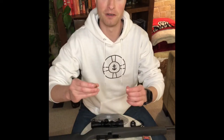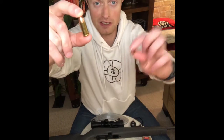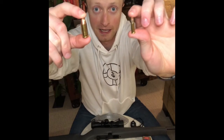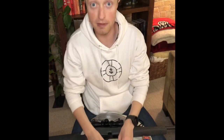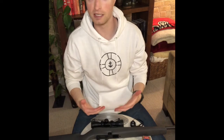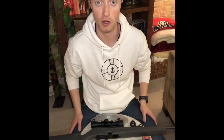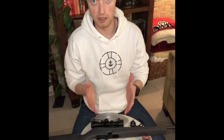Starting off again here, we were talking about the different calibers. So here is a 9mm handgun round, and you can see that it's even beefier than the 22 caliber rifle round. And typically, rifle rounds are gonna be bigger and beefier than handgun rounds. But here we can see that the opposite is the case, and what is great about that is it makes the 22 caliber rifle a very approachable entry-level rifle that can still perform a variety of functions that really make it the most practical rifle for the outdoors if you had to choose one rifle. So that's what we mean when we're talking about a 22 rifle.